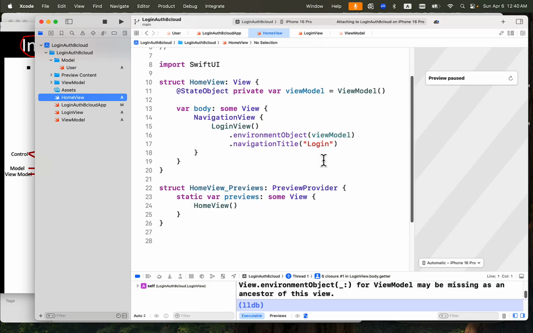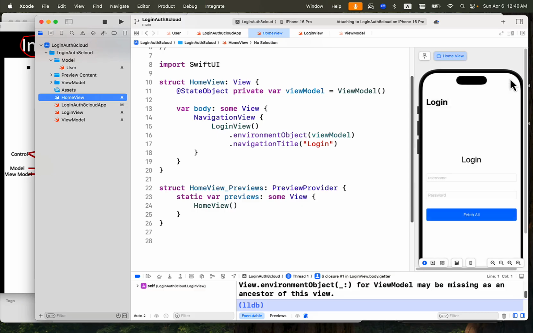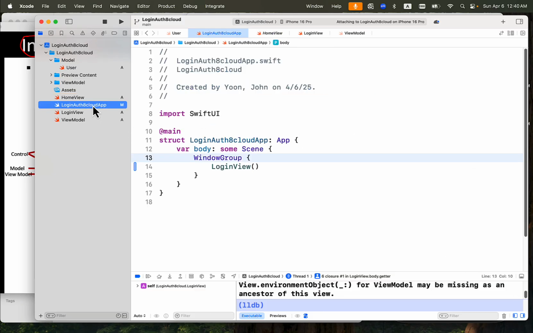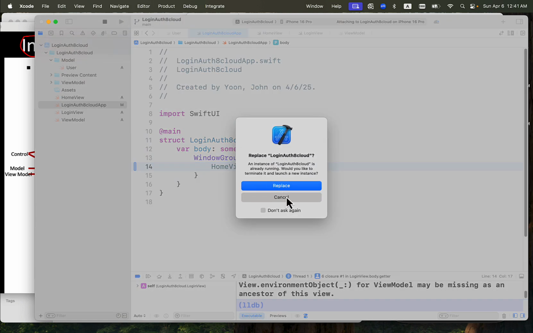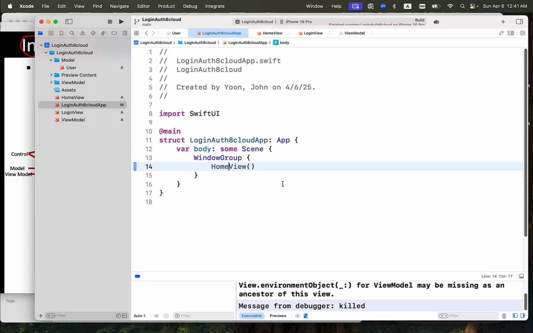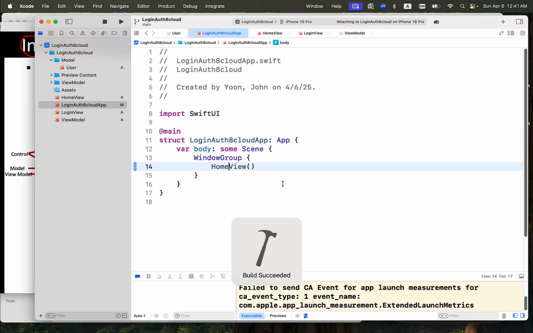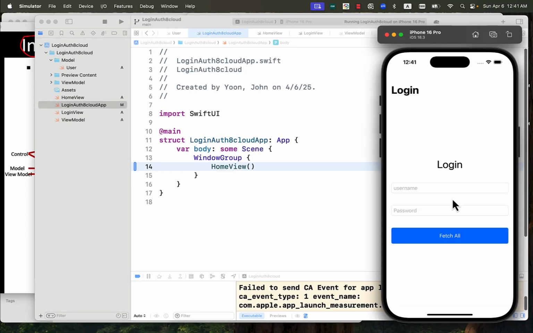Home view. Let's see. Oh yeah, I think here it should be a home view. Yeah. Let's see. Okay, it works.